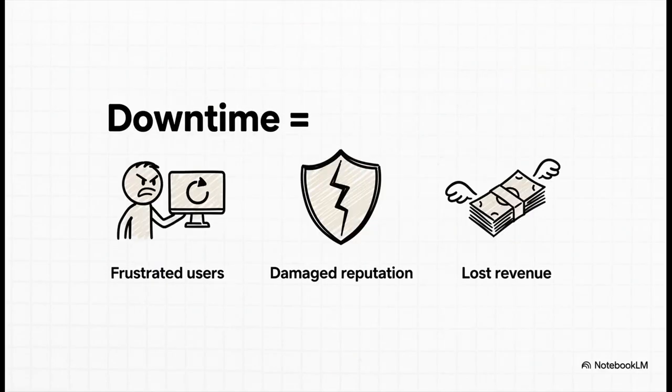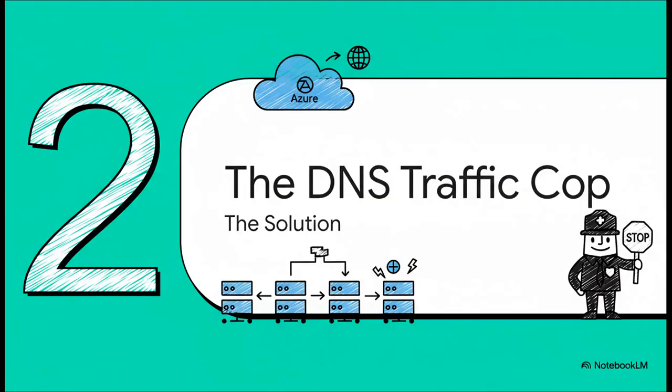Because look, the consequences are direct and they're painful. You've got frustrated users, a damaged reputation, and of course, lost revenue. The whole goal here is to either eliminate downtime completely or, at the very least, crush that recovery time from hours down to mere seconds. So how do we solve such a massive problem?